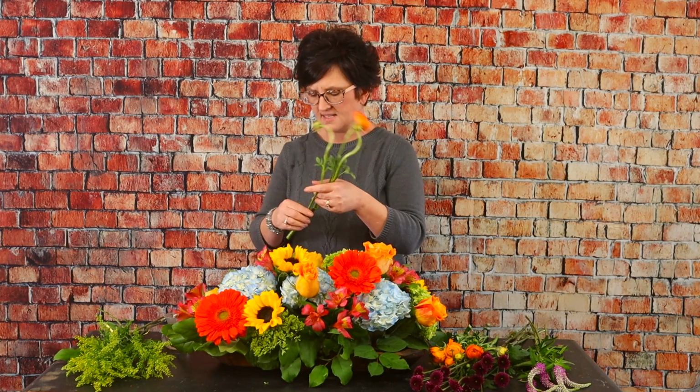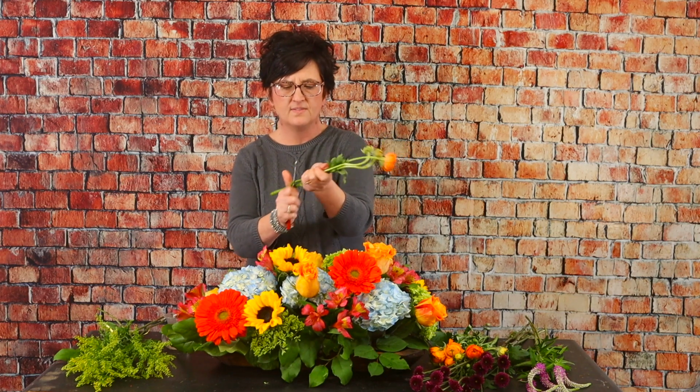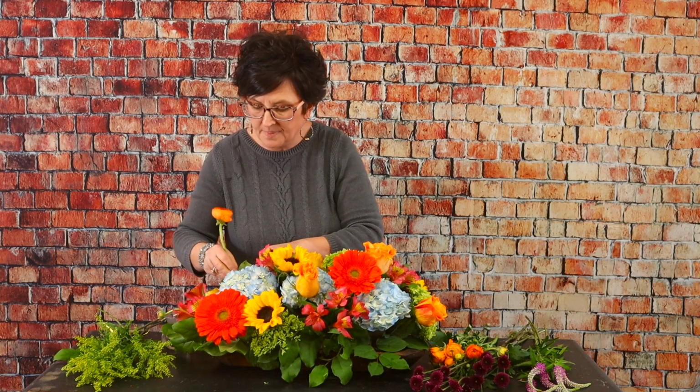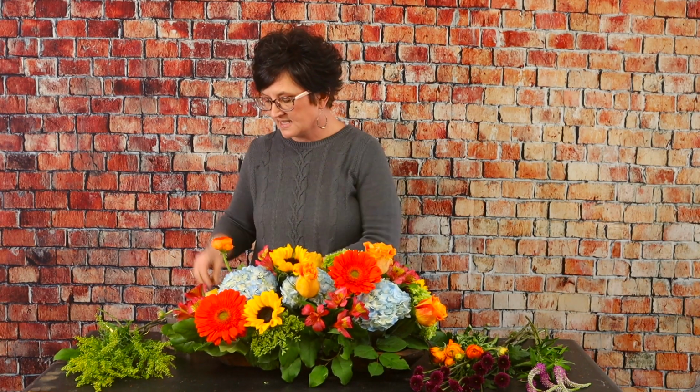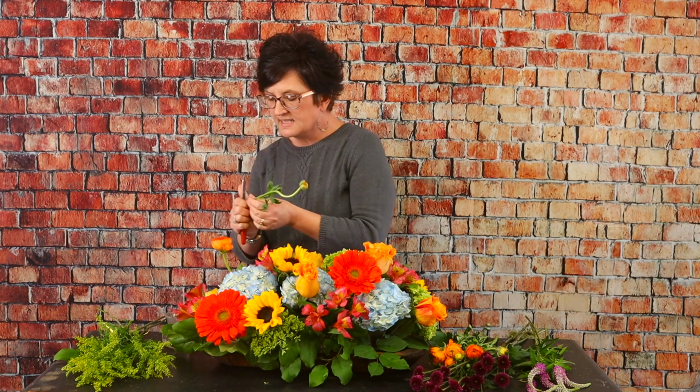Now with our ranunculus, I'm going to pull off the foliage. It doesn't smell. I wondered if it had a fragrance to it, but it doesn't. I'm going to take my floral knife, and this has a couple of buds also. So I'm going to pull those buds off, and we're going to use those separately. I'm going to cut that stem at an angle. Now I'm going to leave him sticking up a little bit in this arrangement, and that way it's going to give us a little more movement.